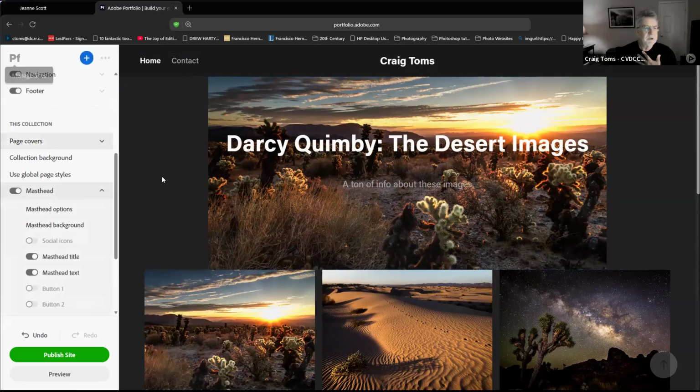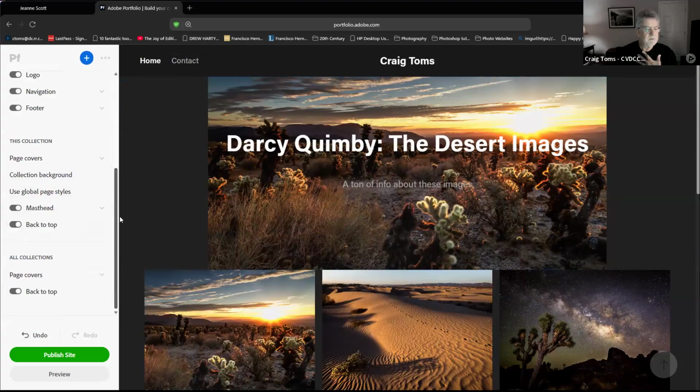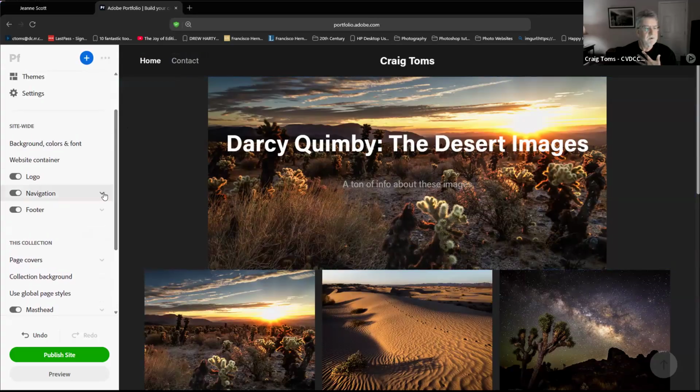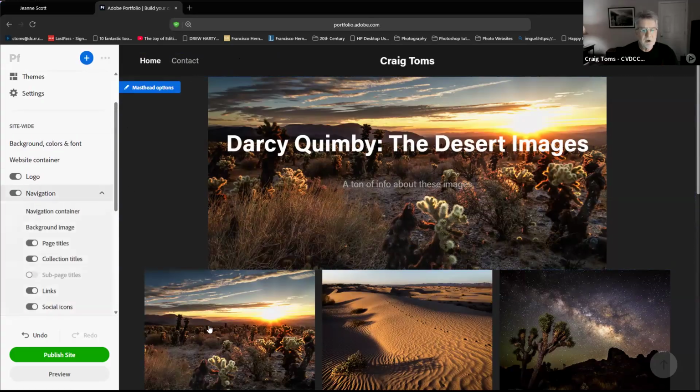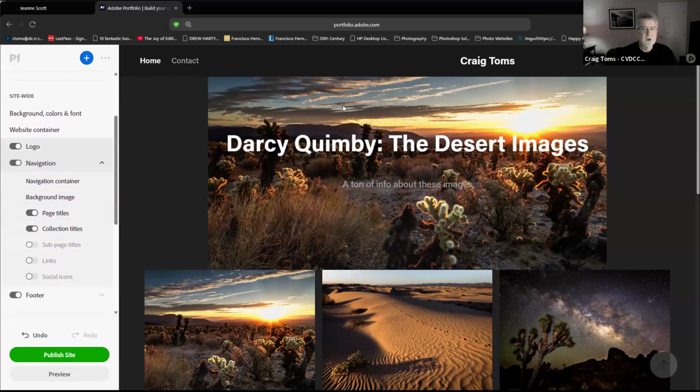One other thing before we get out of here is go to navigation, which is up here. I would like all of these pages right here to show up along this area up here. So what I'm going to do is click off links and click off the logo, which is right here. Click that off. And I'm going to put in these subtitle pages right down here.